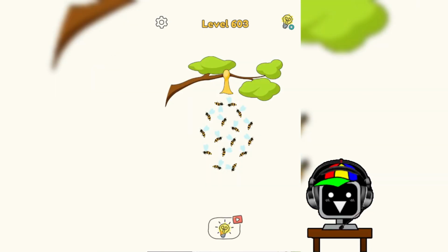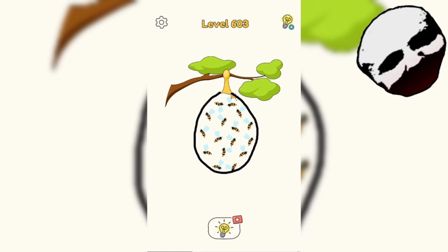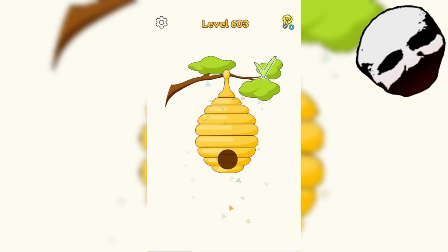Okay, after we helped him, we need to rebuild this bee house. It looks like some vandal destroyed it, but we have to restore it so that the bees can continue to exist and create honey. Great. Now these bees will live in this hive.